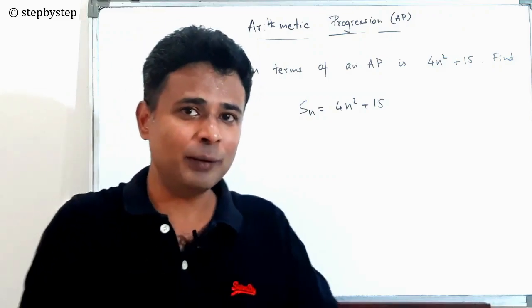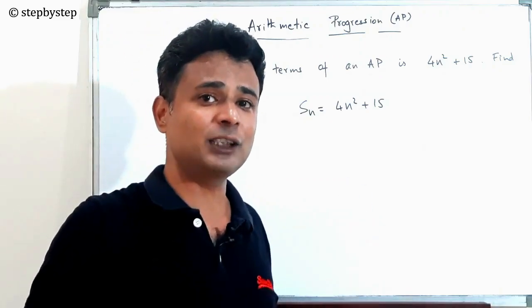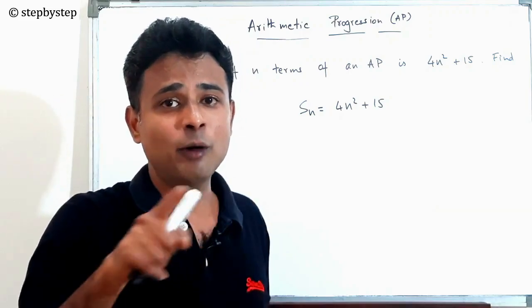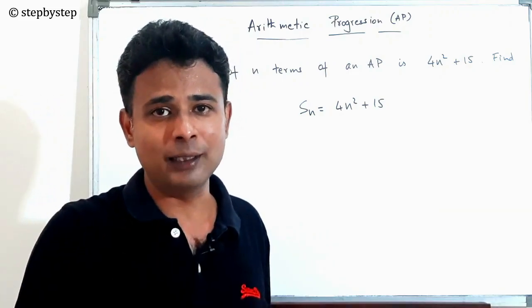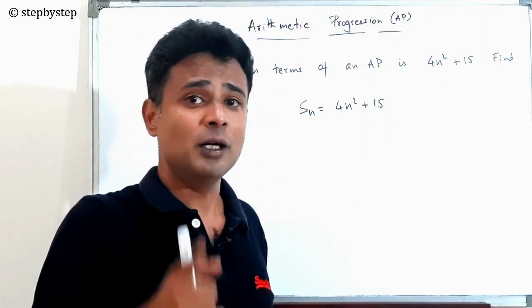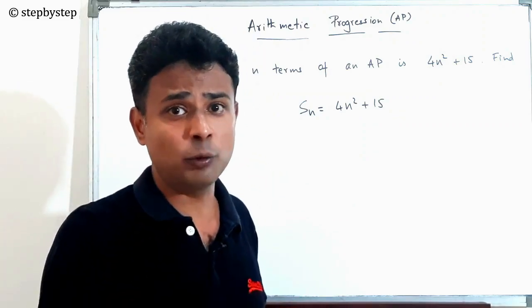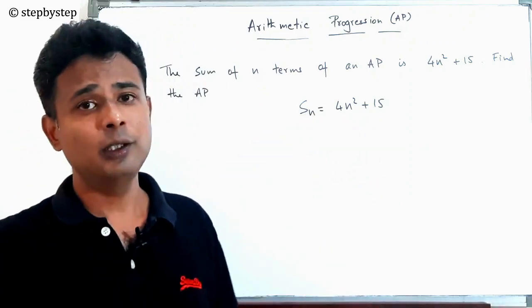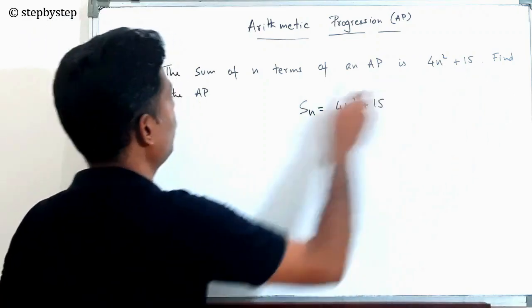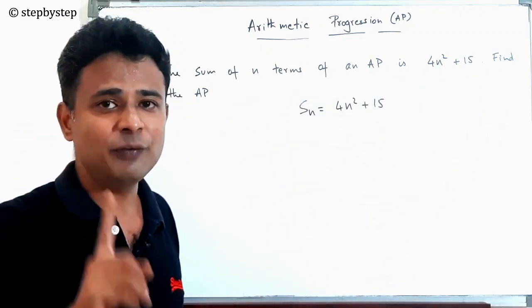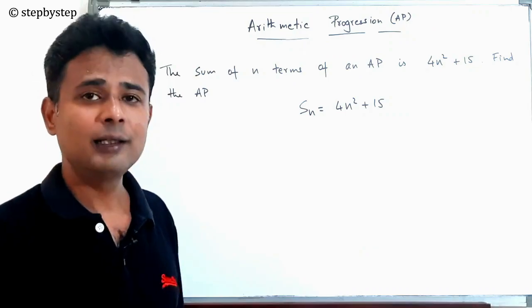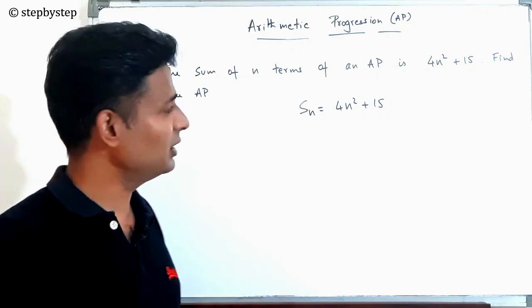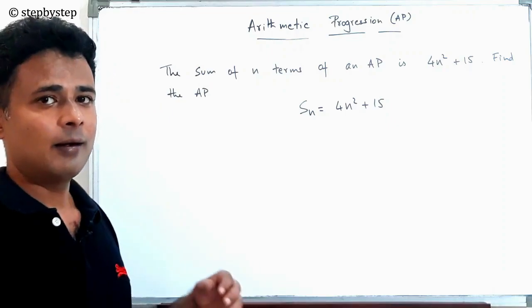It is similar to the problem we discussed in the first module, if you remember. The nth term of an AP is of the form 7 minus 4n. So there they had given you the formula for A of n, which has to be used. Here they have given you the formula for S of n, which needs to be used. And they have asked us to find the AP, which means we have to find the first 3 terms. Now how do we find the first 3 terms using S of n?